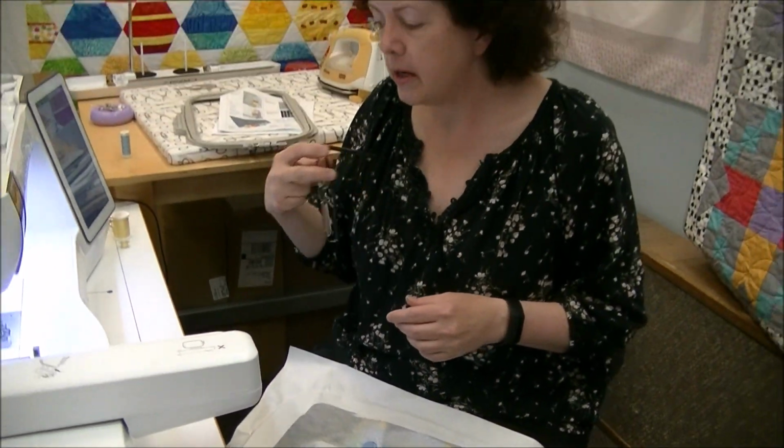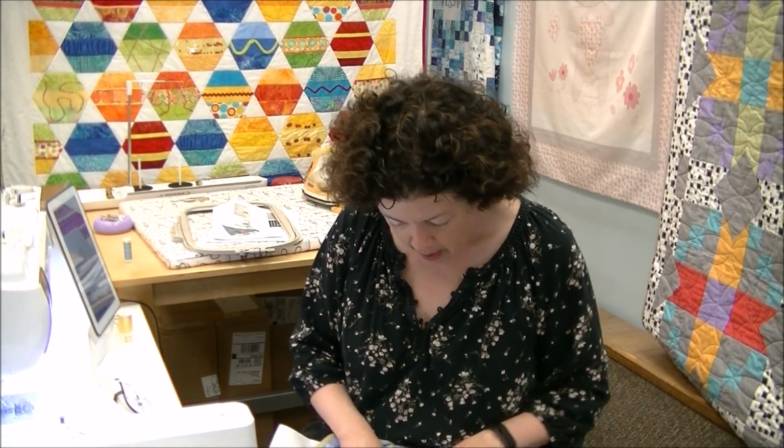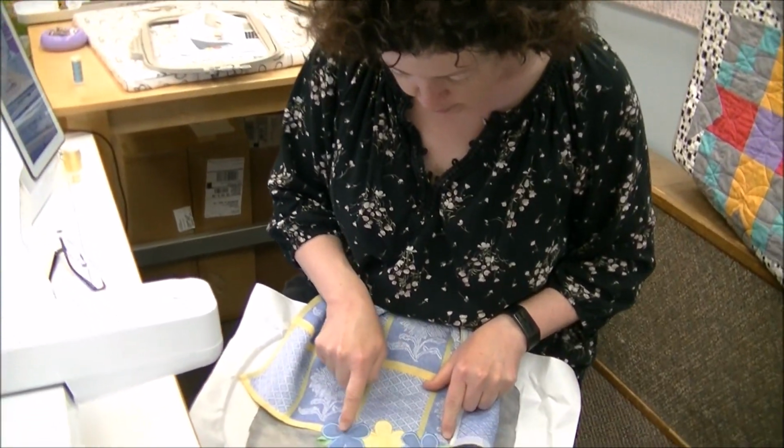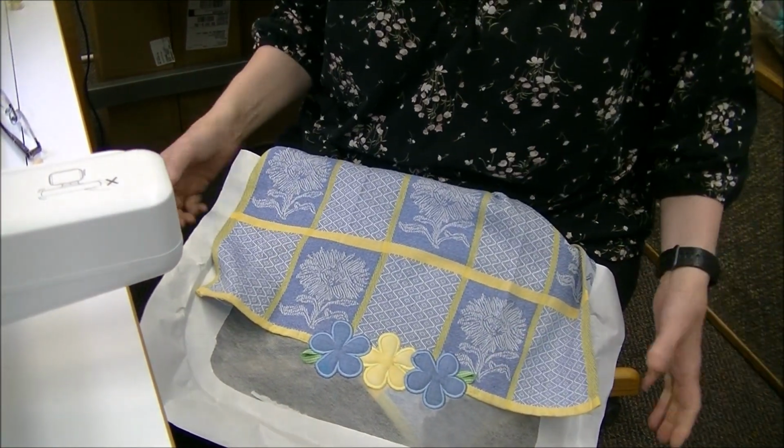I soaked mine when I was doing the sample, probably a couple of hours. I just kind of soaked it out, then let it dry, and you're done. Now remember, if you want to add the buttons, obviously I would put them right in the center, but I think it's really nice as it is.